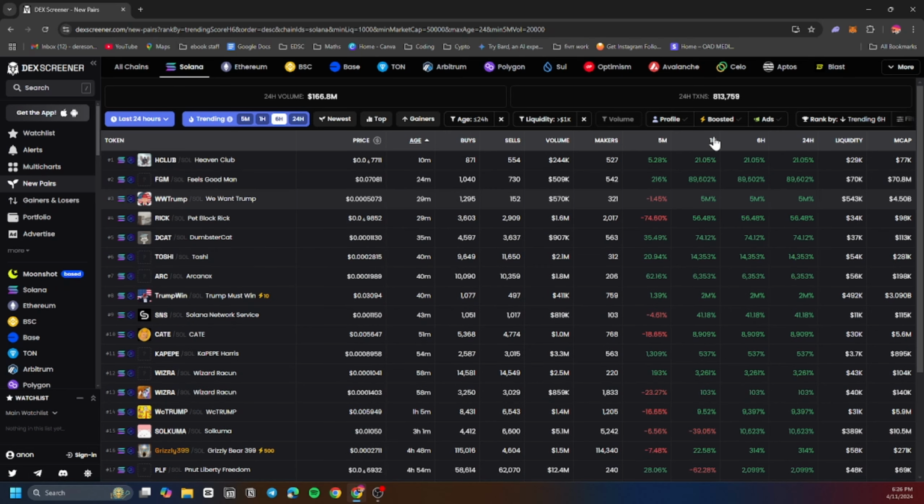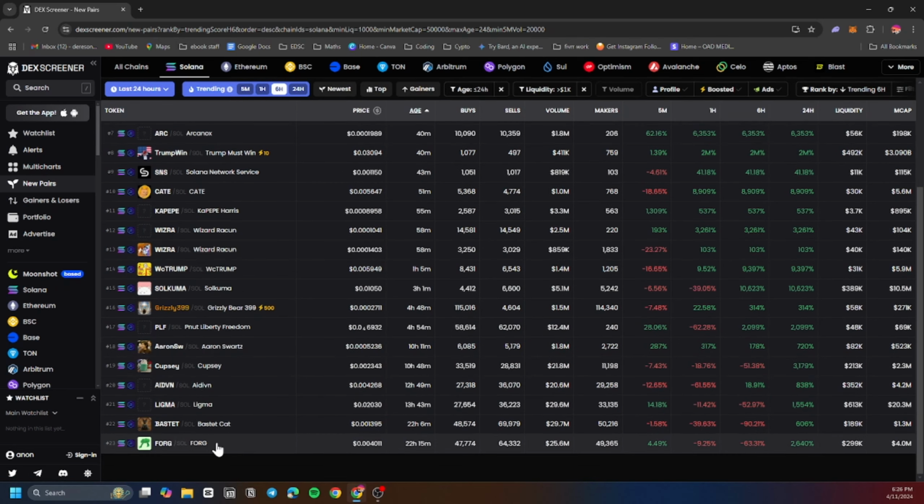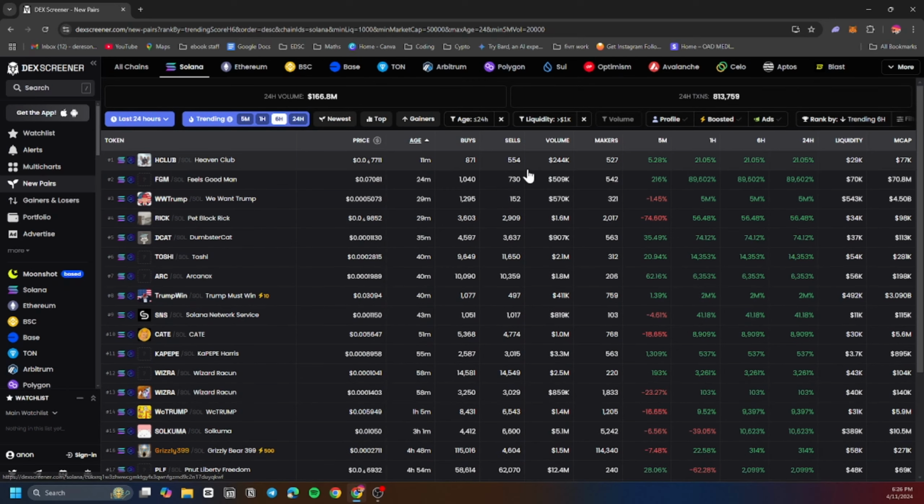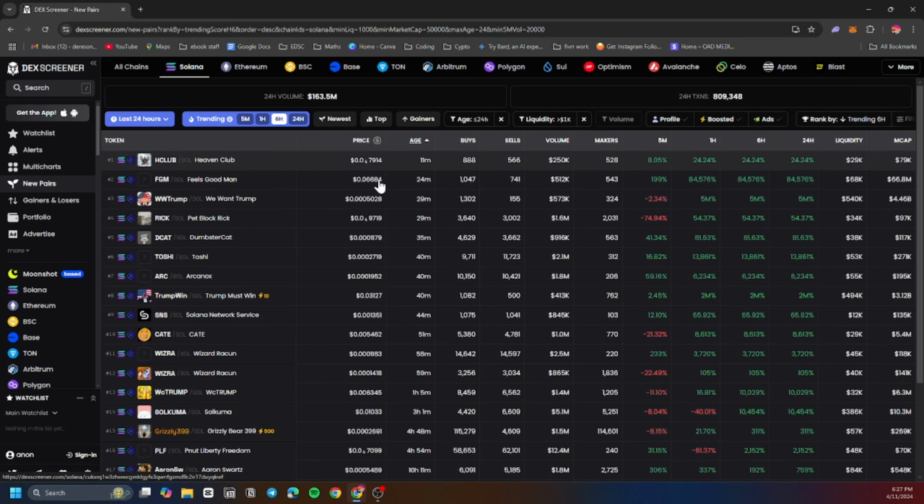Now look, you've got at least probably 23 here. What I like to look for is the new coins, since that's where the most money is going to be made. You can look at the 24-hour one, which is more accurate. You can see this one came out 1 minute ago, and it's already up 24%, which is a good look. So we just press into the ones that you feel are good.